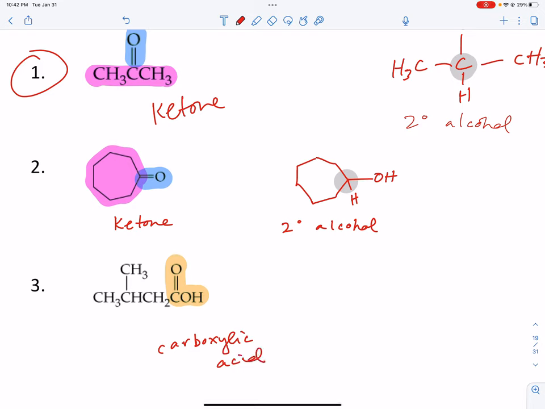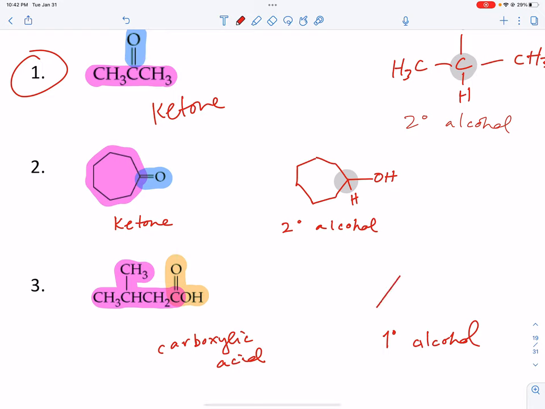So the type of alcohol that could produce a carboxylic acid would be a primary alcohol when it undergoes strong oxidation. So we need to draw a primary alcohol. So the part of the molecule, again, that stays the same would be all of this. That should all stay the same. What should change is honestly what's highlighted in orange. So let's just draw everything the same. You can draw in line structure if you want. That's actually what I'm going to do.